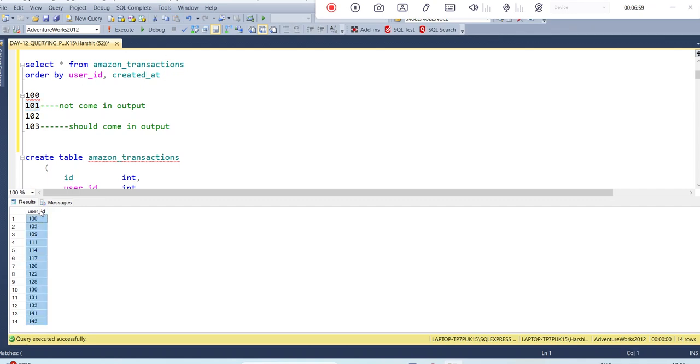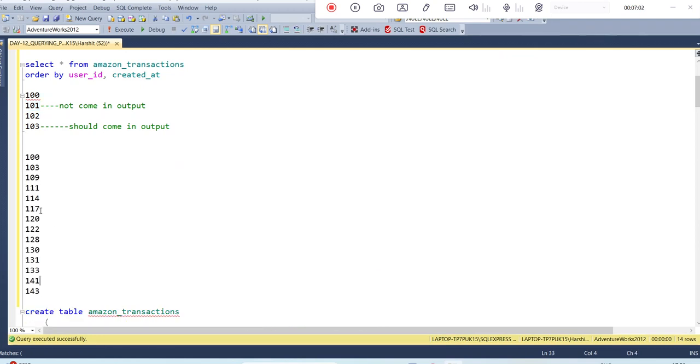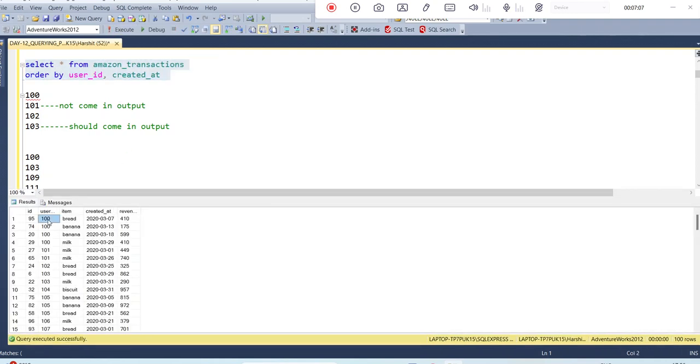Let me copy this data and run this query again. 100 will come because bread and banana are different items, and it has purchased within the 7 days. 101 has the same item, so it should not come. 102 has only a single item, so again it should not come. 103 is one item bread and one item milk, purchased within 7 days, so it should come.